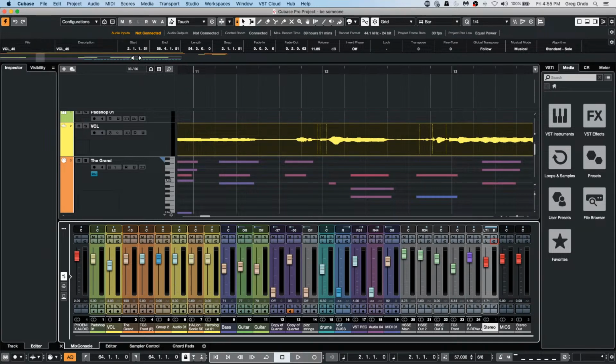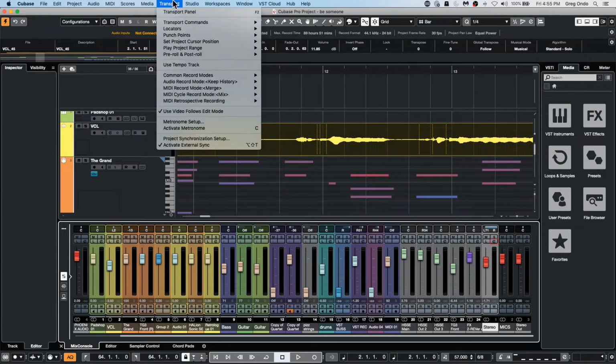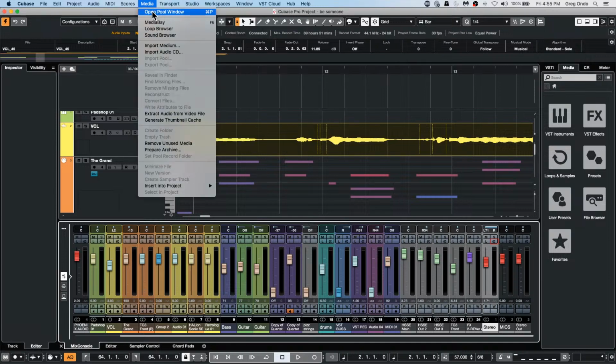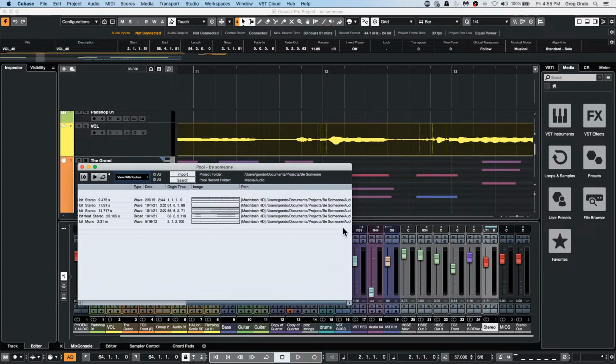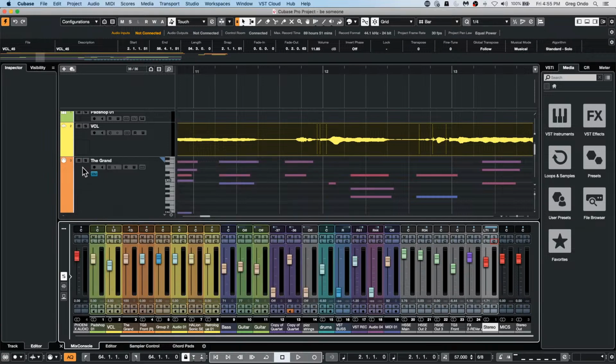So it could be that the audio files folder was moved and the project is still referencing the audio files in the original position. You could check this, Michael, by going into your pool window and checking the path. Just make sure that path is where the audio files are, because it could be referencing a path that doesn't exist, especially if the audio files folder was moved.